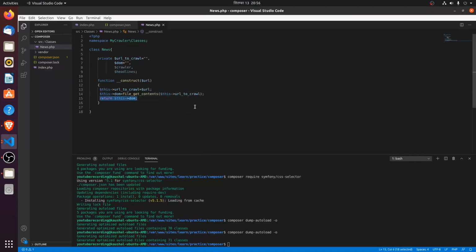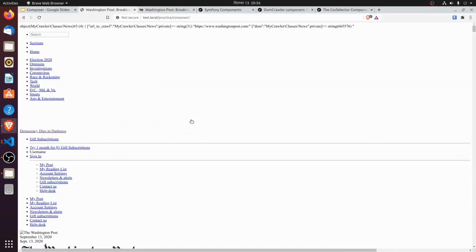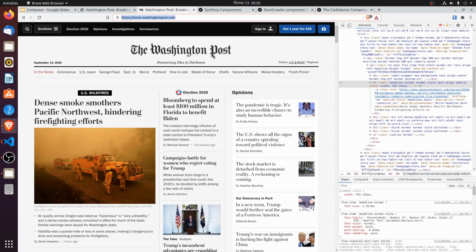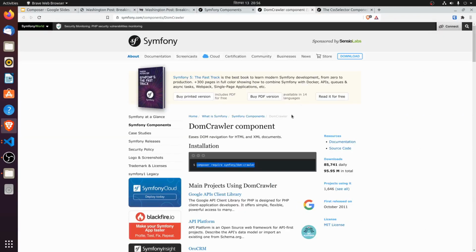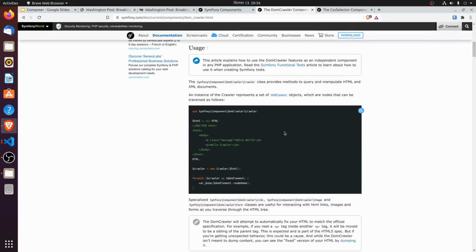but this is not what we need. We basically will need to be able to extract different tags out here. So let's quickly go to their component documentation and see how we can use it.